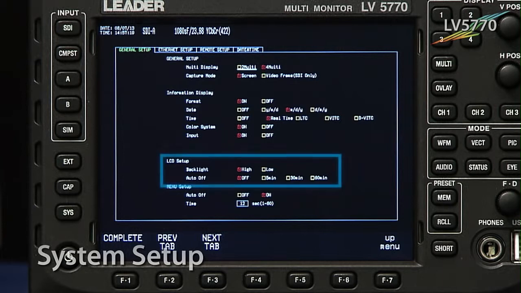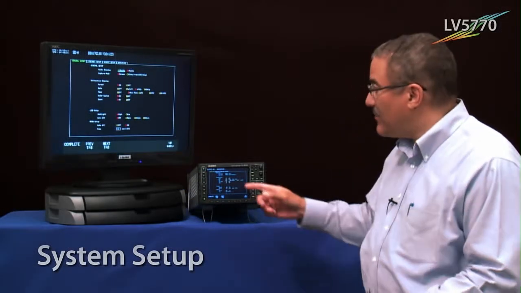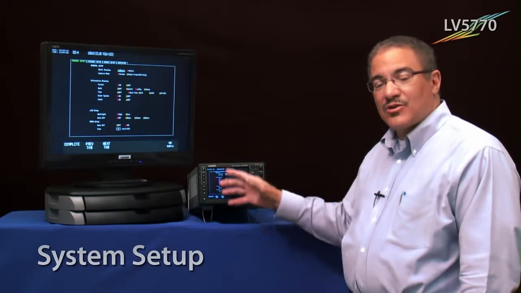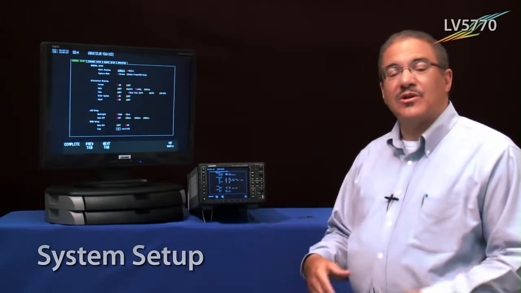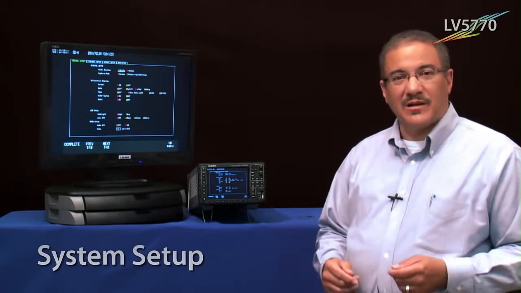The second selection is the auto off function. The auto off function allows you to save the backlight by having it go off after either 5 minutes, 30 minutes, or 60 minutes of non-use. So what that means is, again, the backlight will go off and the screen will go blank. But the unit is still operational. When you come back and push one of the buttons, you'll bring the unit back to life.